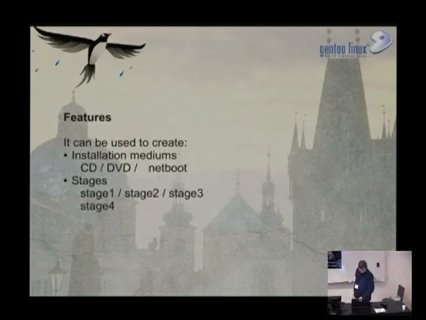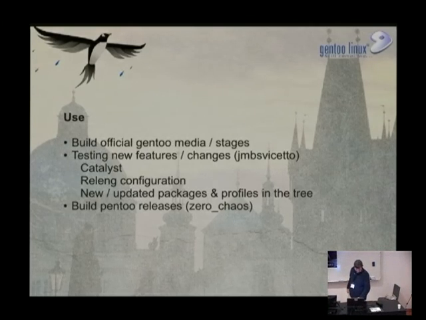What Catalyst is, what it can do, and we use it for building the official stages. I myself, besides that, use it to test Catalyst. I've been doing some work on Catalyst, so whenever I do a new version, I test it to make sure I'm not breaking too many things, since it's quite easy to break things with Catalyst. I also, as I've tried to show you, have some scripts and tools we use to automate the release engineering work. So whenever I update it, I also test it.